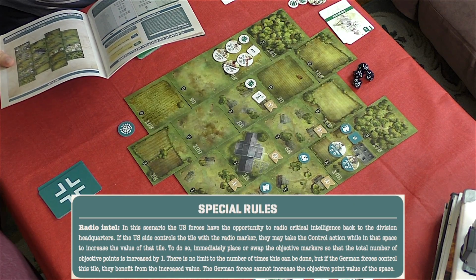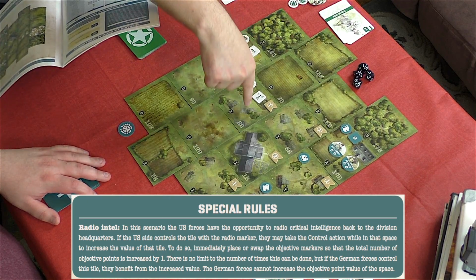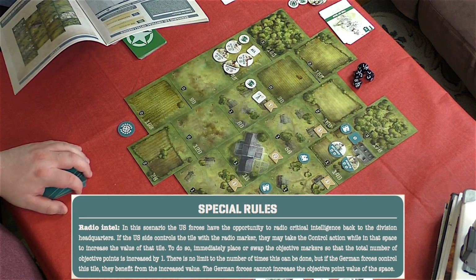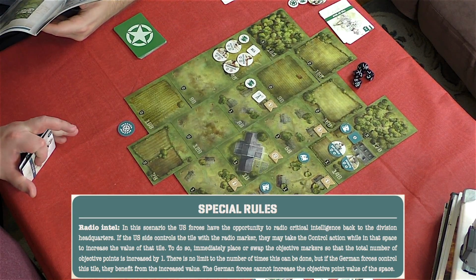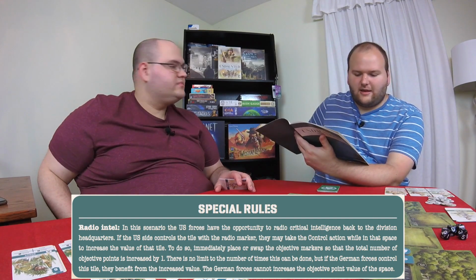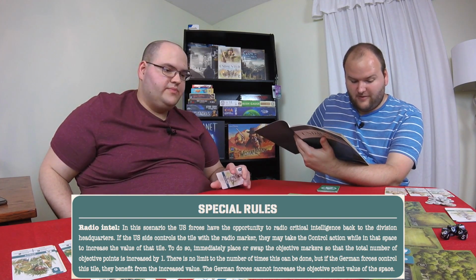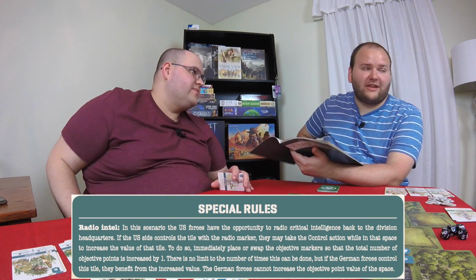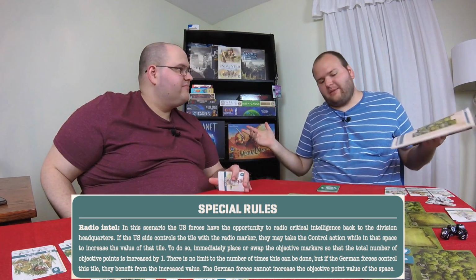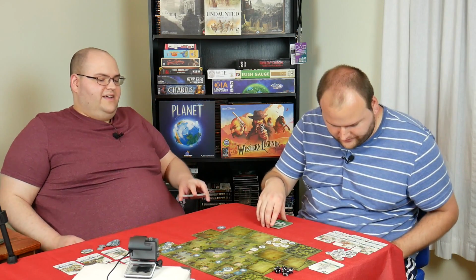But yeah, also we have this special rule of radio intelligence on this particular space right here. Basically, if I control that space, and I use the control action on that space with riflemen, it will increase the value of that space, once each time I take that action. So there's no limit. I guess the limit would be 5, because we win at that point. But as always, we can pin each other, and whoever has the most objective points would be the winner. Go for the 3 count. But something tells me we're not going to be going for a pinfall today.